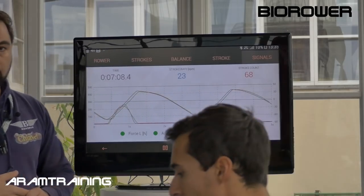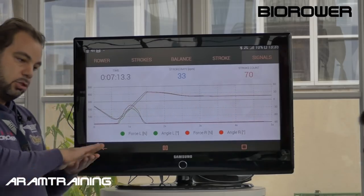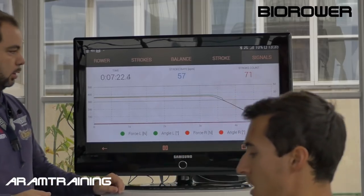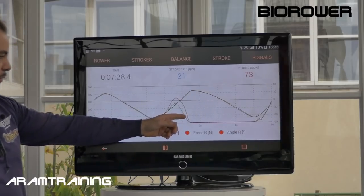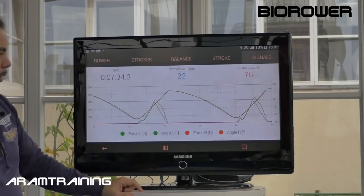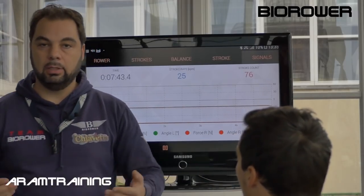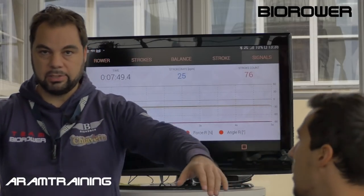What we try to do now is a back-loaded drive. A back-loaded drive means you take a long time to pick up force and have the bulk of the force towards the end of the stroke. Alex, easy catch, hard towards the finish. That's a classic back-loaded drive. You see that little wobble there? That's a double force buildup — the curve goes up a bit, he loses it, comes back again. This is nothing but catching too hard with the legs at once, kicking too hard — the body cannot transfer everything.